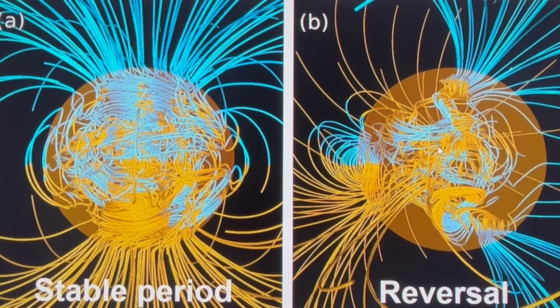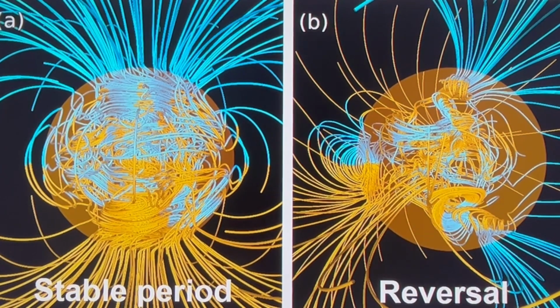During the excursion, such as we're in now, the magnetic field lines become destabilized and weakened. Then we start to develop multiple magnetic poles. Now, how long this process takes, the process of the geomagnetic excursion into the pole flip, you can find a whole bunch of research articles. Some say it takes thousands of years. Some will argue that it'll happen 10 times faster, therefore hundreds of years. Very, very few people will say it can happen in the human lifetime.